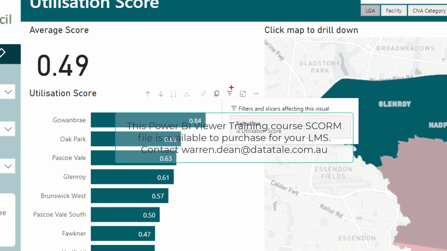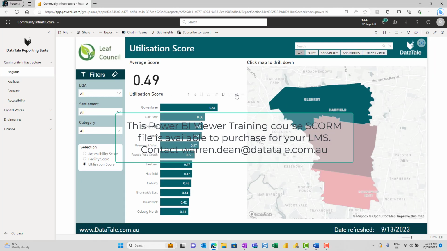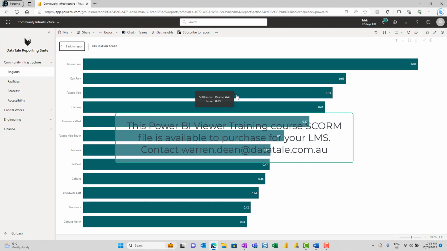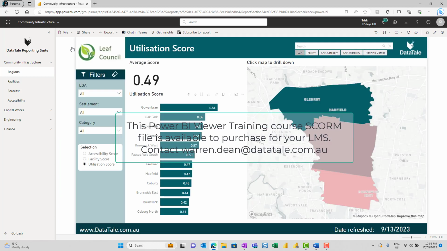This icon allows me to see how my Power BI chart is being filtered. Focus mode allows me to zoom into the report to make it easier to see. Select back to the report to go back to all your charts.